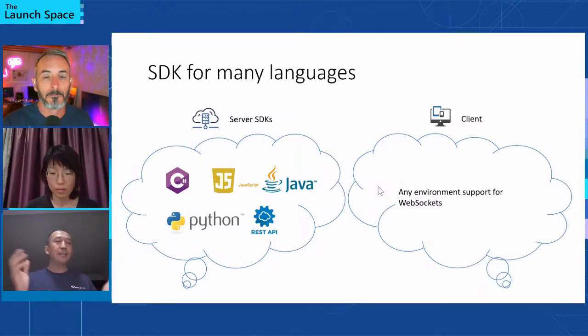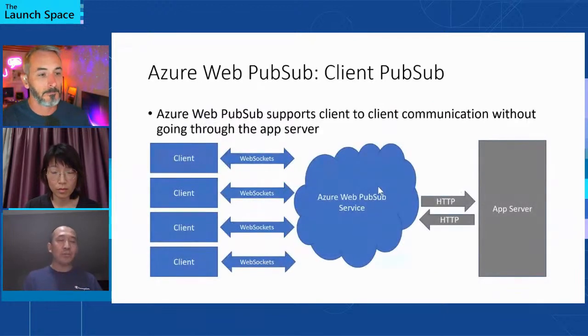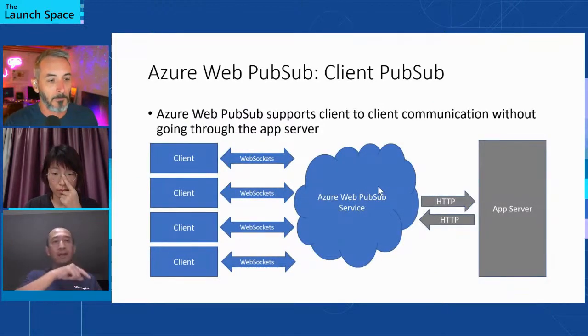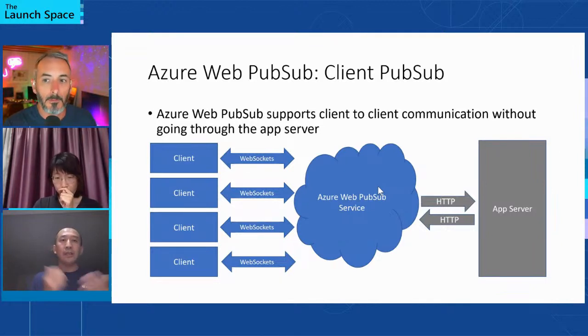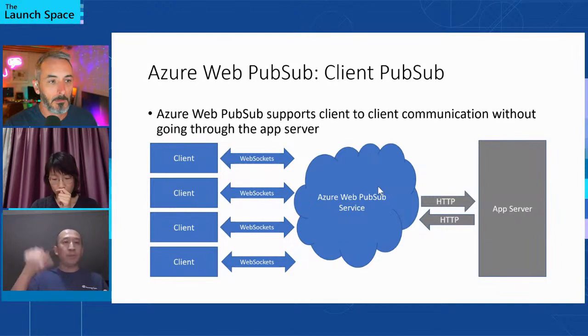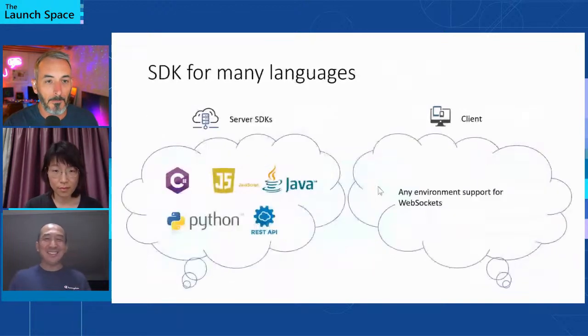Exactly. And there's what we call a serverless situation. Basically, in a lot of situations, you may have one client that wants to send a message to another client. In that case, you don't even need to go back to your app server. Just go through our service. Every client could become a publisher. Another client could become a subscriber. It will receive the message. Then in this case, you get a lightweight round trip between them. Then everything just works. All right, I like it. Okay, next one.